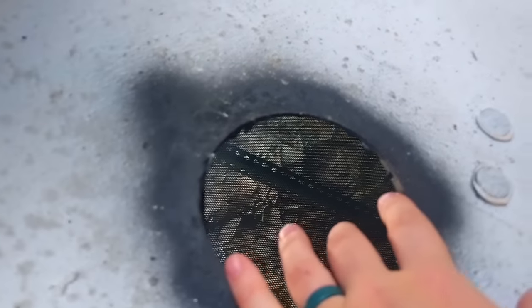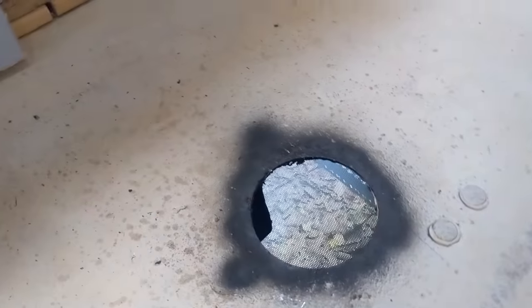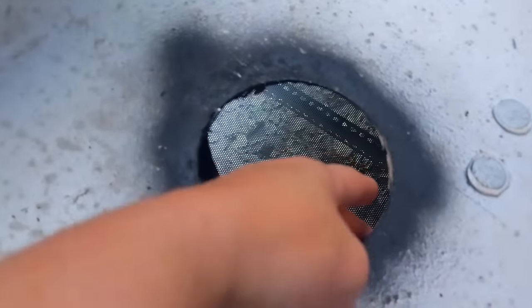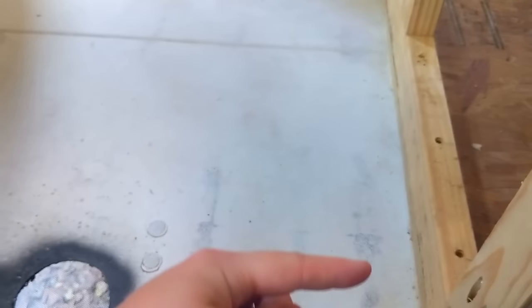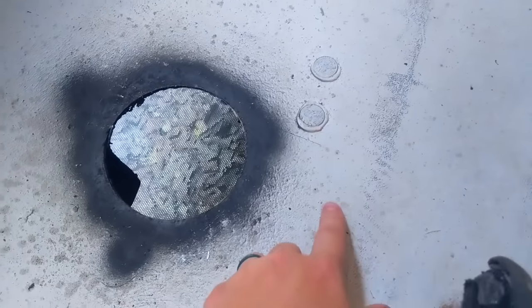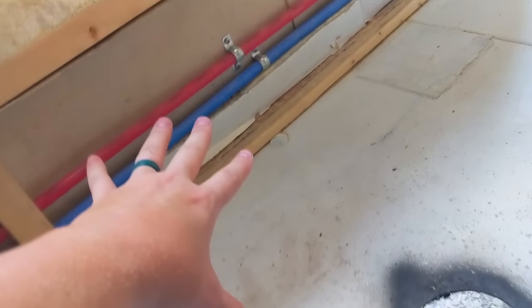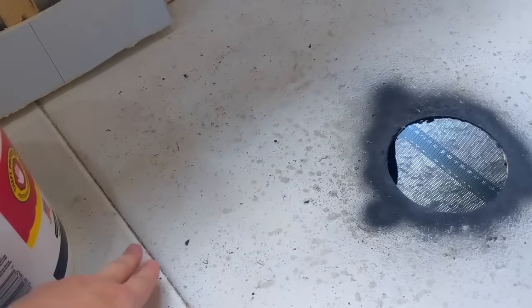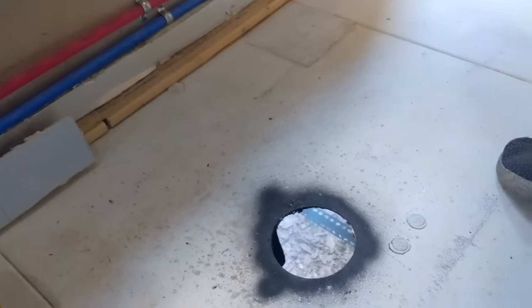Might put a couple more coats of paint just to make sure it's protected. But we did have to end up cutting out this section of the beam. So we're not super thrilled about that, but we didn't have another option. This beam on this side actually sits on top of the main beam under the bus, so it's still extremely supportive. This one you can tell it's not as supportive, but it's attached to the side of the bus, and then there's immediately one right here and right there. So it's still very supported in this area.